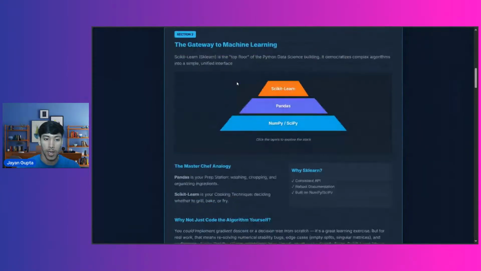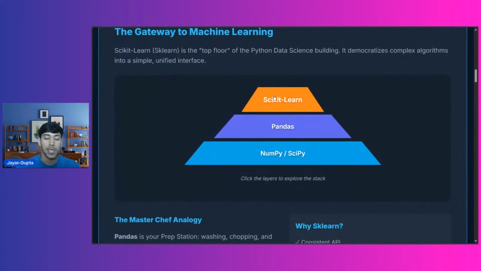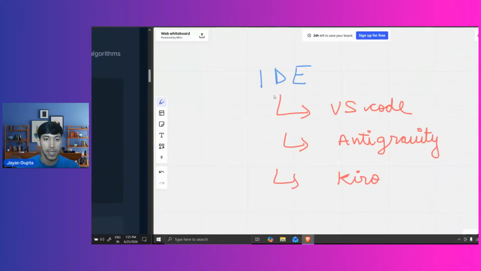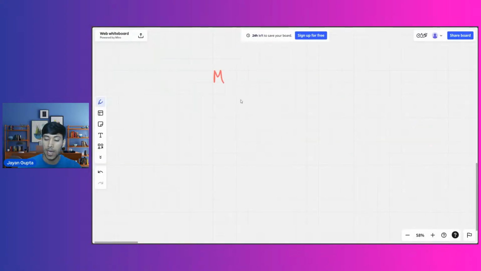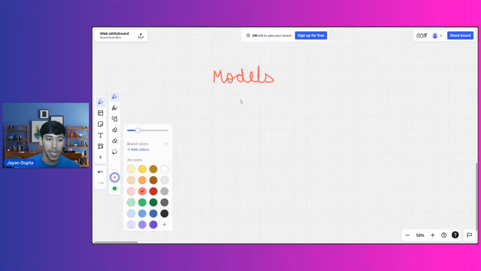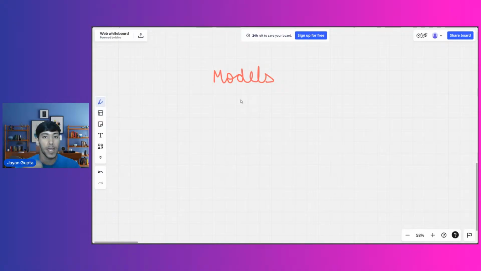Now the thing is, there might be also some other libraries other than Scikit-Learn, but why did we choose this over any other library? The fact is that it does not only contain models, or you can say the algorithms, it also contains other things around the model which are very, very useful and are actually the majority part of any kind of algorithm that you are going to be making.